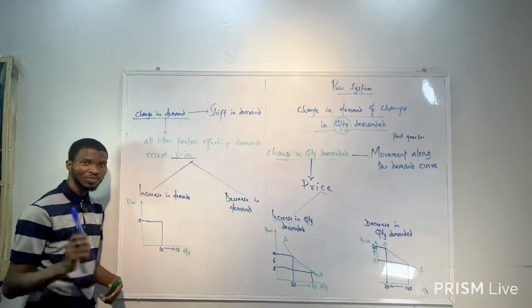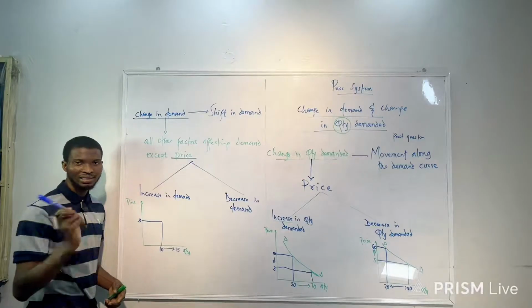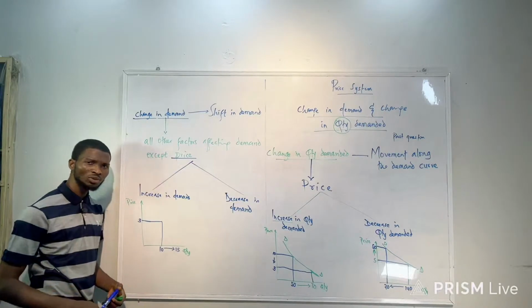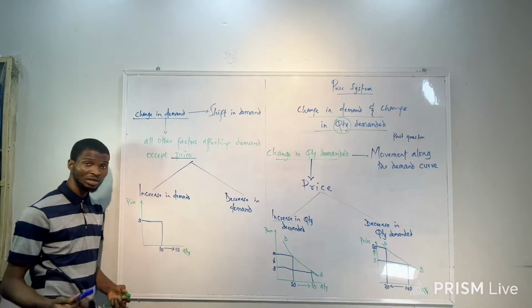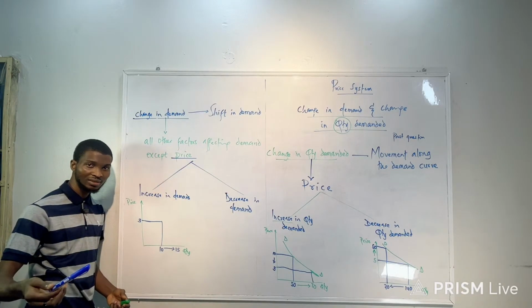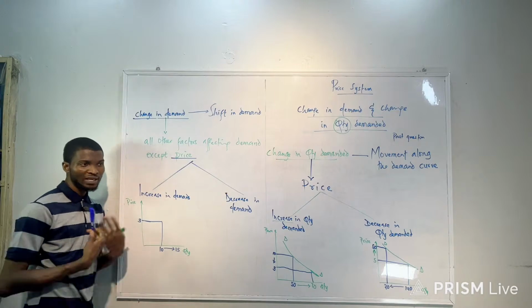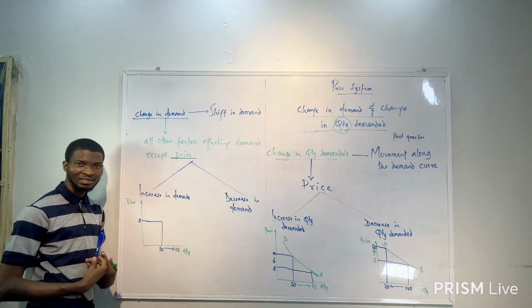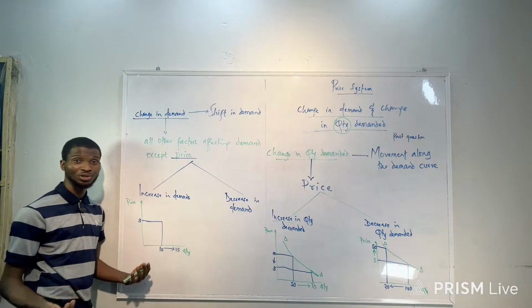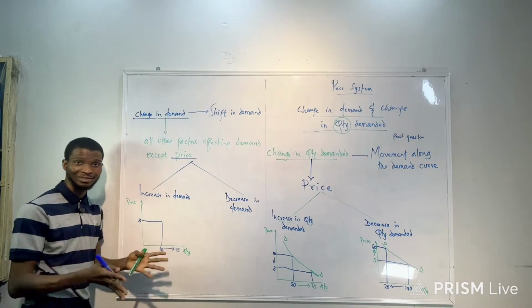What could it be? You could start thinking about anything. Like what? Forgetting that it could be your income too. Income. The more your income, shouldn't your demand also increase? Exactly. If I'm collecting 50,000 as salary, everything I want to consume would be just 50,000.